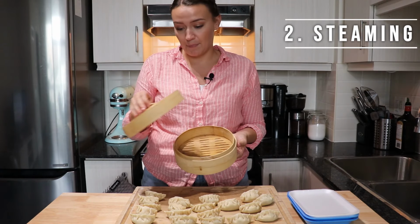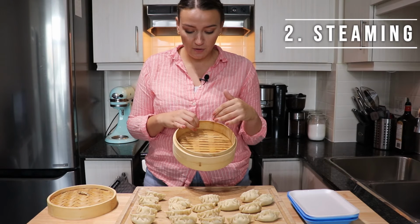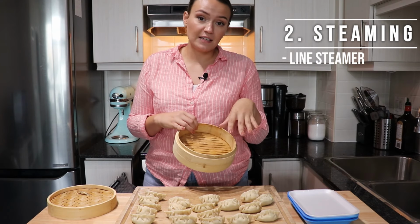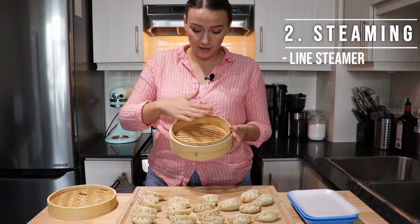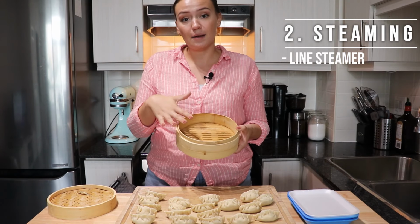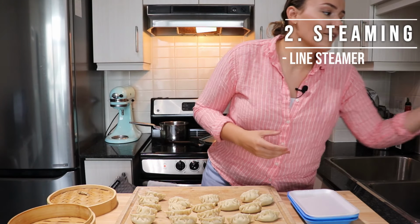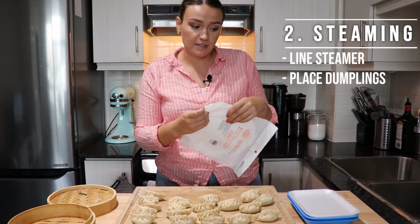If you are using a bamboo steamer, it can be quite highly likely that your dumplings will stick. So to avoid the sticking, you could put a little bit of oil inside of your steamer. I've seen people sometimes use cabbage, like the napa cabbage. If there were some pieces that you didn't use, you could use that, kind of create a bed and put the dumplings on top to avoid sticking. I have these cheesecloth wraps that actually fit right into the steamer, so I'm gonna use those for today.